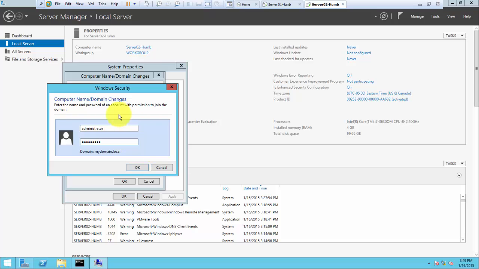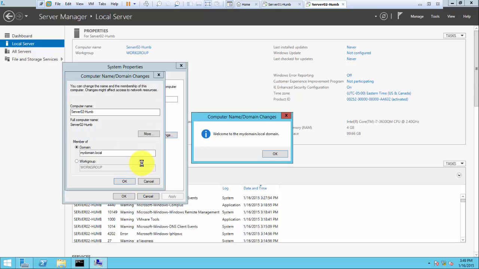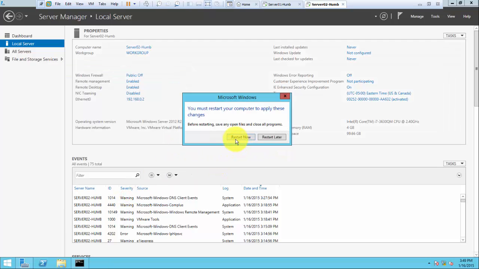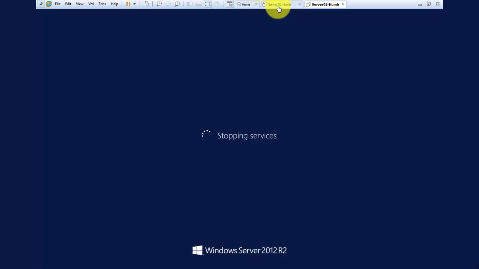So it has to be properly secured, and the password should be changed regularly, it should be renamed and disabled, and some other account with the same permissions should be used for these operations. Okay, anyway, right now in our lab we have administrator, so let's press OK. Welcome to the mydomain.local domain. It's going to definitely restart after that, so let's just restart this server.